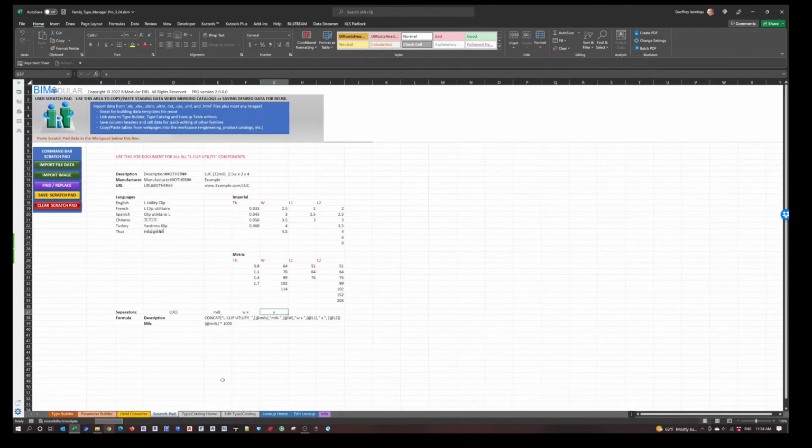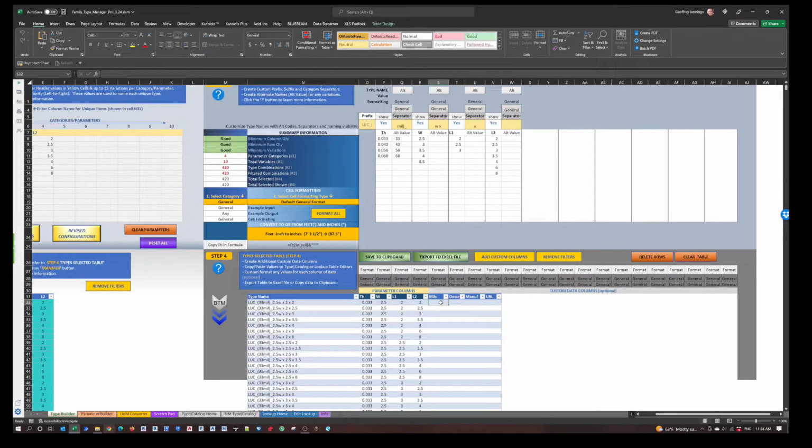So I'll go back to Scratchpad because I know our BIM manager set up our rules, so we're going to convert our mills. This is commonly done for a lot of our projects. So we're going to do an equal sign here. Oops, let me go into my thickness, I'm sorry. We're going to change that. Let's just go right here and do this. And pick this column. And now we have all of our mill thickness.